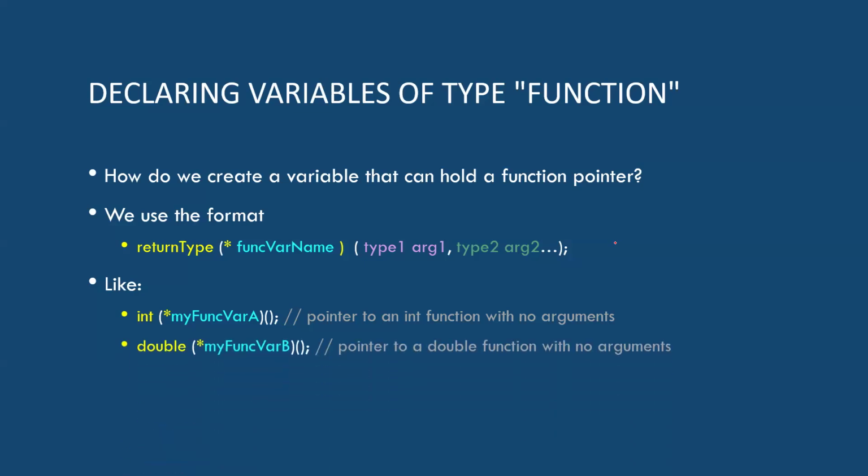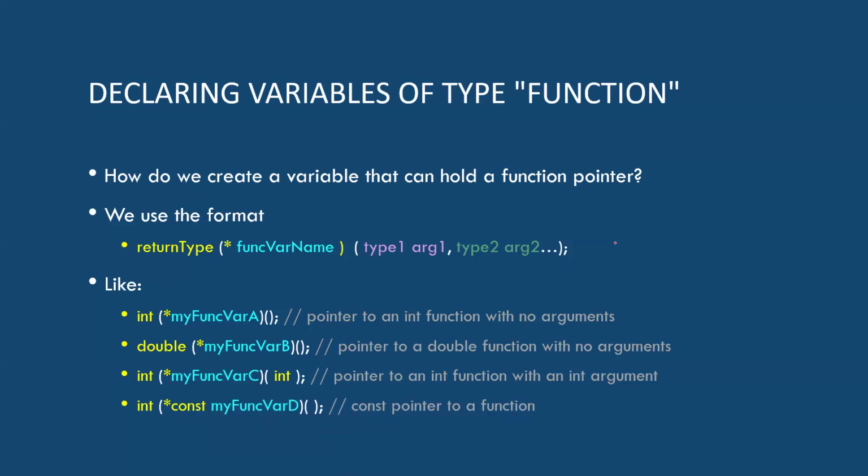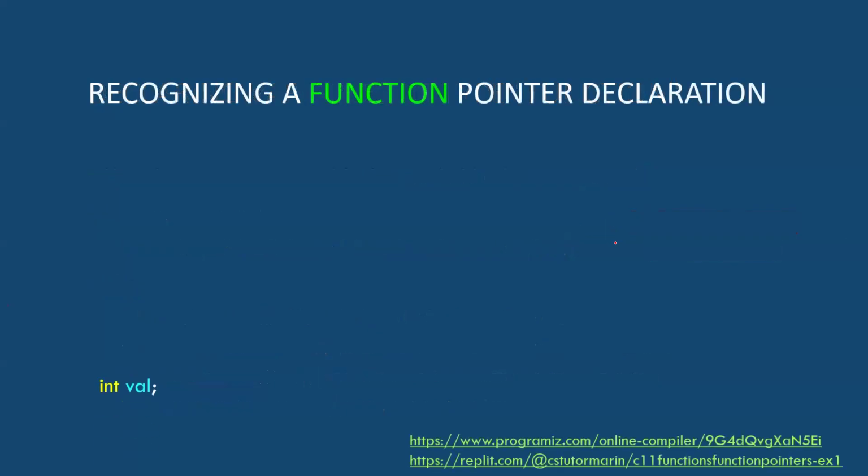There's a different variable with a different kind of function pointer, obviously returns a double in that case, right? This one takes an integer, returns an integer. You can kind of see the pattern. It's a weird one, but once you know it, you can start doing some pretty cool things by passing around function pointers and then calling them from inside of your own functions. And that's some really powerful stuff. Okay, so remember, that's a variable. That's all that is, right? These are all variables that hold on to pointers. Okay, so let's see if we can do some examples, right?